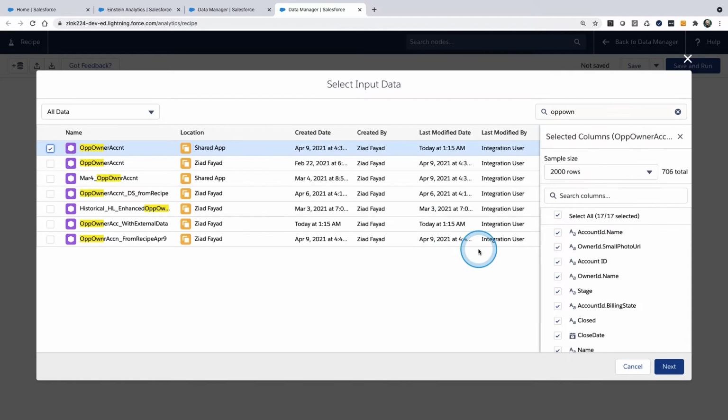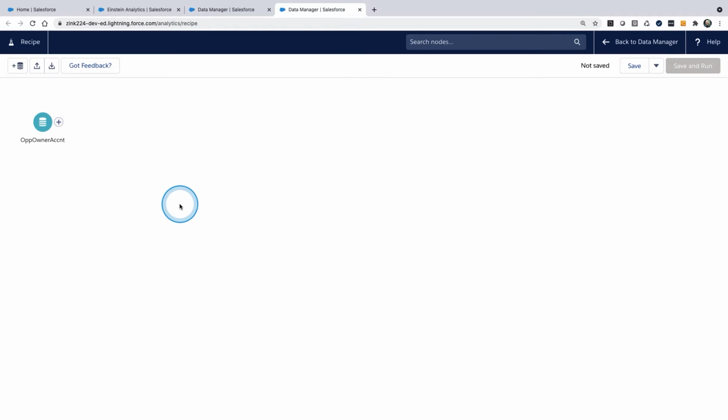So if I click on this briefly and hit next, now this has opportunities, owner, and accounts. The level is opportunity, O1, O2, O3, O4, and these belong to account 1. All of these are account 1s. So this might be 50K, this might be 100, and this is 50. Let's say I wanted to do some calculation at the aggregate level. I wanted to bring to each row the total of that account, 50, 150. So I wanted to bring 200, maybe to do a percentage. Let's say, this is 25%, 50%, 25%.